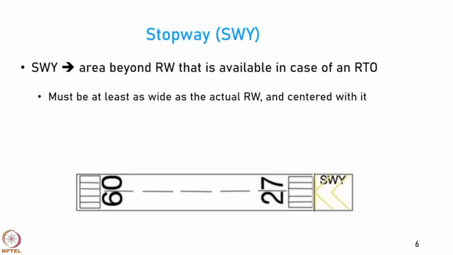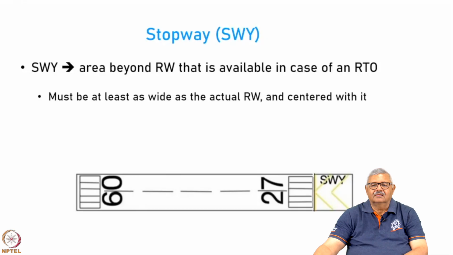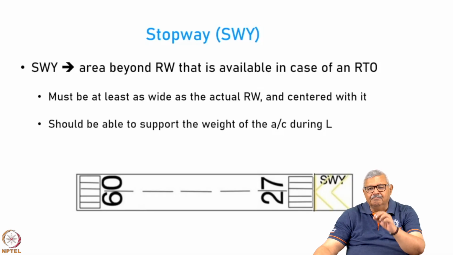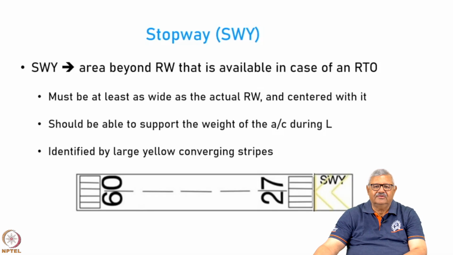Okay. So, the stopway must be able to support the load of the aircraft during landing, because it is possible that the aircraft may actually go into the stopway in case of a bad landing. So, the stopway is supposed to be on the ground and also under the control of the airport authorities, and it is a pavement that can be expected to bear the weight of the aircraft, although it can get a bit damaged. We do not expect impact on the stopway; we use the stopway for stopping the aircraft during emergencies.